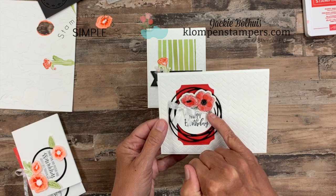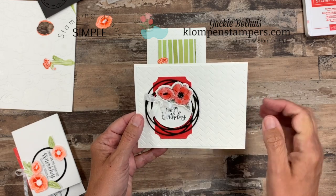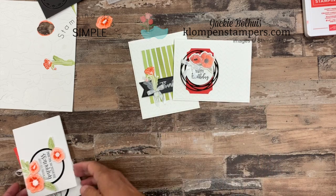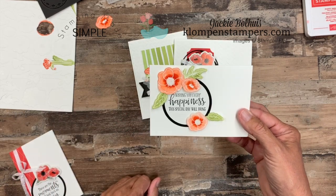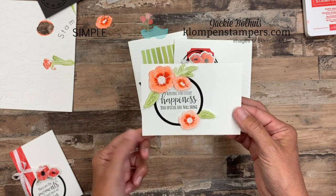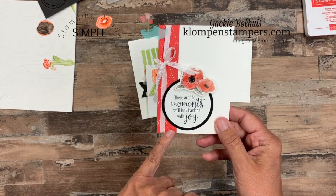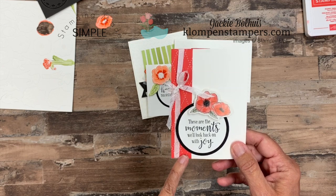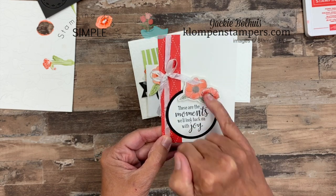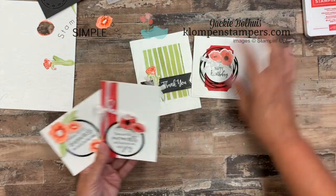Here you can see this one was already colored for me so I just had to punch it out — I love the gorgeous watercoloring on that. Again there's our happy birthday and here are two of the dies layered — we used that basket weave again. Quick and easy birthday card. Here's just a simple note card — all the images I colored just like I showed you, used some circle punches and added them onto a note card. Same with this one: I used a piece of Poppy Parade designer series paper from the color group, then circle punches or circle dies — pop that up with dimensionals and it's super easy.